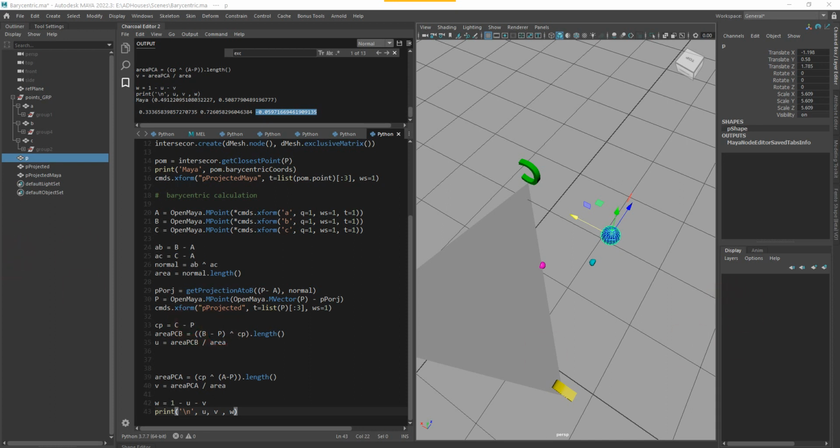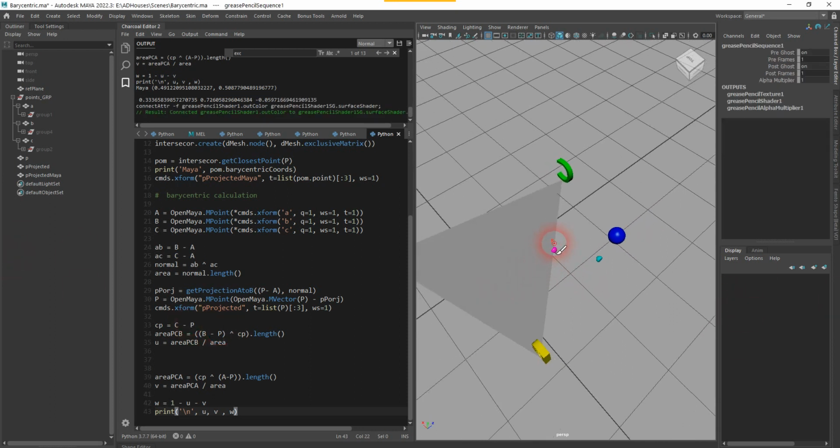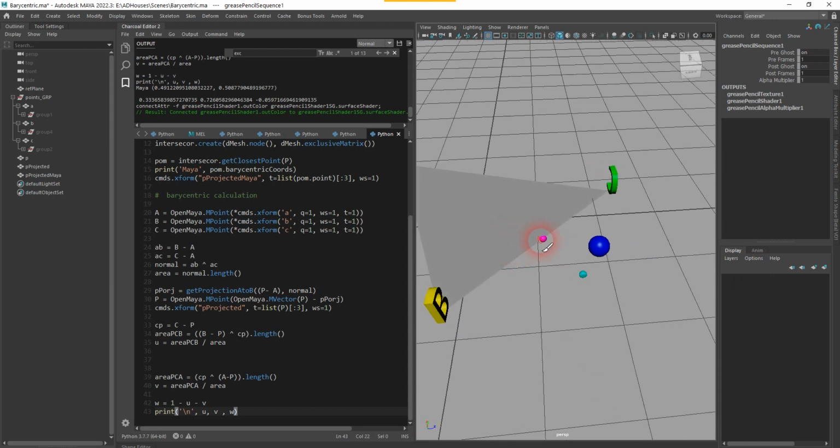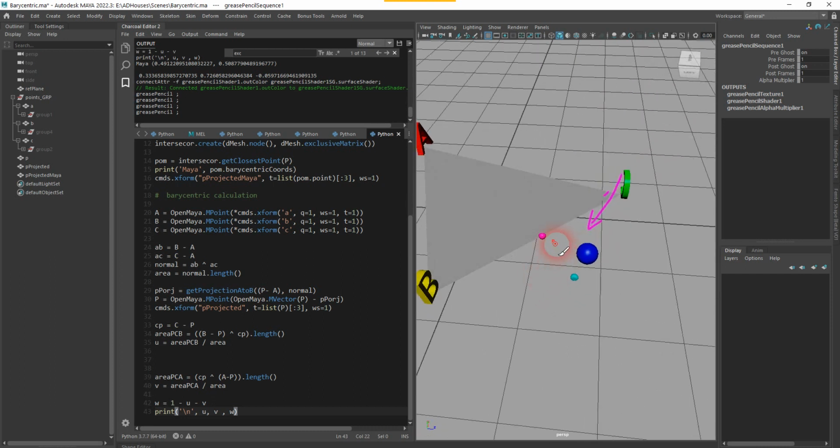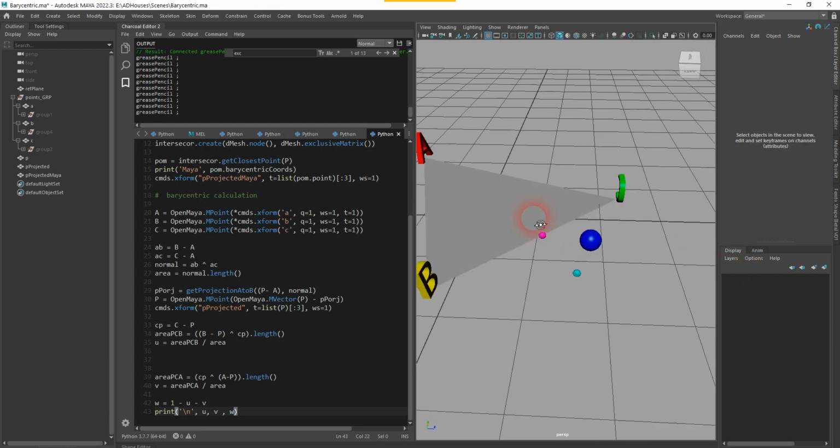So let me show you. This is how I solve it. It's not necessarily the best way, but this is the main thing I would like to share with you guys now. So what I do is we already project from the normals down, right? And now this is outside of this plane. So the second thing you will do here is get a cross product on this vector, which will be the normal, and the closest vector. And we will see how we will get the closest vector to our vector in a second.